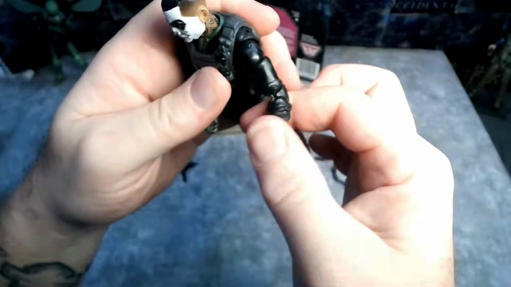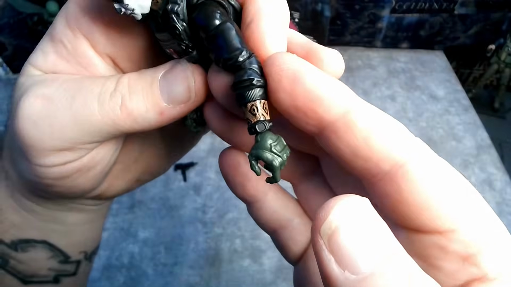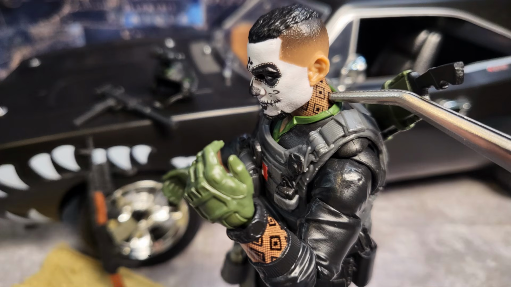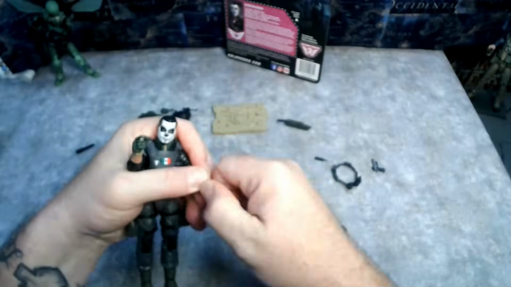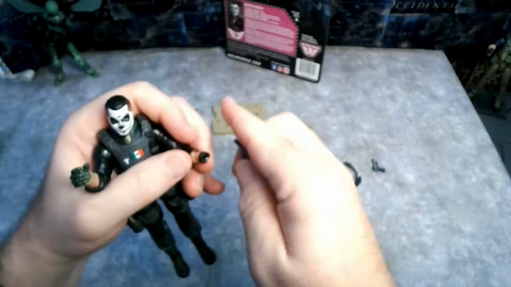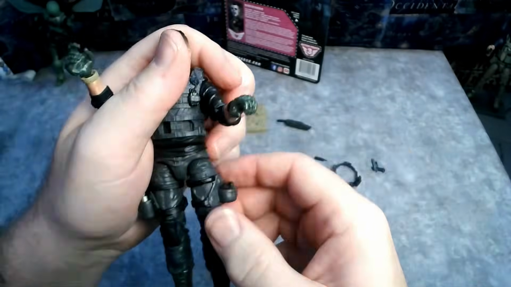Do want to look at over here. On this arm, he does have this awesome diamondback pattern. Looks really good. No issues with paint apps or anything on it. He is wearing a watch that I believe is sculpted in. Let's see right now. That is sculpted in. Might as well go ahead and do that while we're right here, huh?